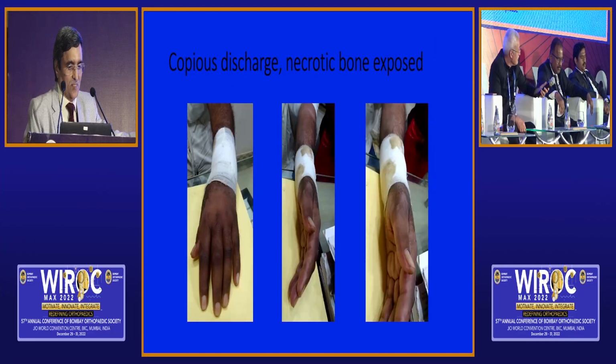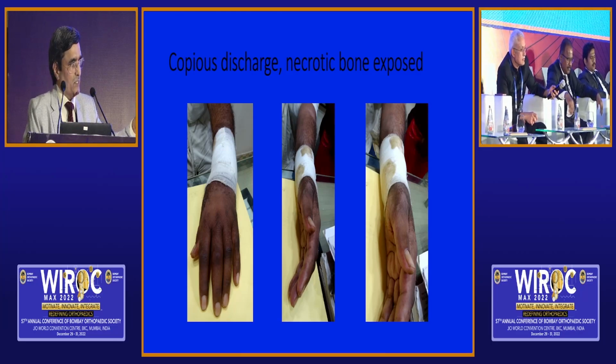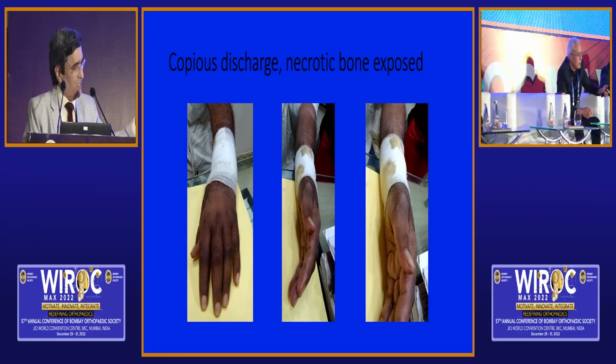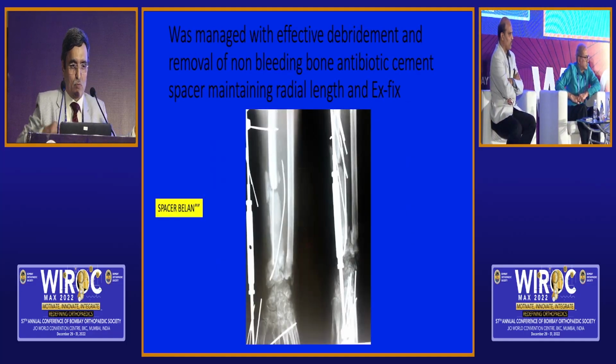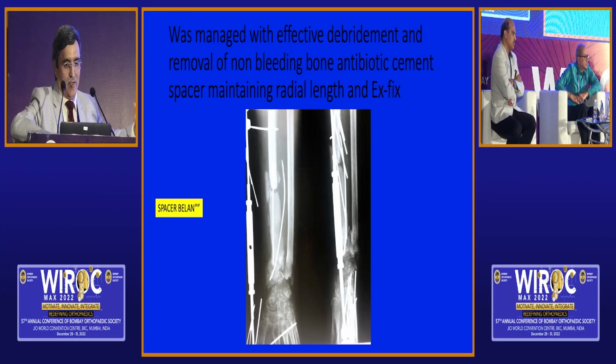Right. So this was the position where the patient came, with discharge, necrotic bone exposed and fingers stiff, and he was in a miserable shape. So this was managed with a complete debridement of the whole distal radius, the whole bone which was necrotic was removed, and was put on a simple X-fix, and this is the antibiotic distal radius spacer as a part of the technique.